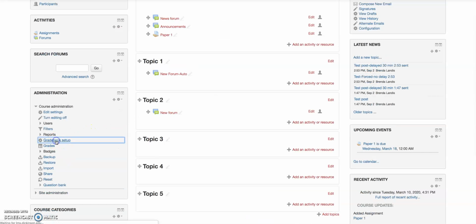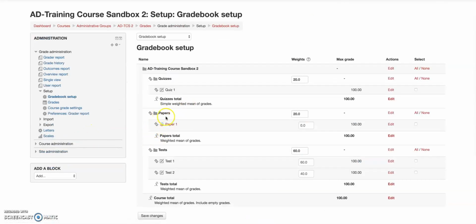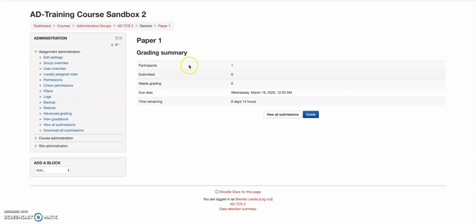If I go back to my gradebook setup, now under papers, I actually have one that looks a little bit different. It has a color, says paper 1, it has this icon that has the hand, which means that it is an actual assignment. And as students start submitting the papers, it will tally into the gradebook directly. So any assignments that you are putting through the main Moodle front page by using the assignment function will show up here. And if I click on it, it will take me directly here.